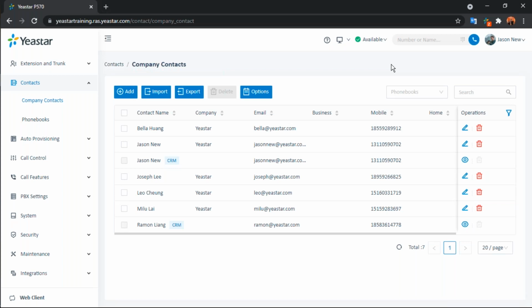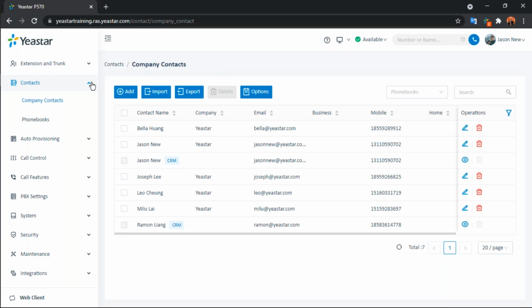Now, the first advanced feature I'm going to talk about in today's session is something in the contacts. As we know, previously on the P-Series PBX, we do support contacts. That's one of our basic features, and very important, especially when you try to manage your contacts.